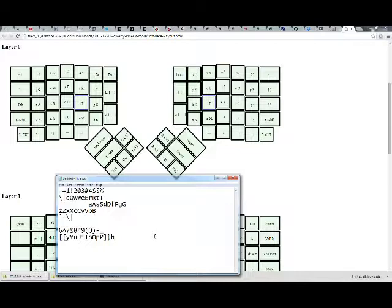Enter, H and big H, J and big J, K and big K, L and big L, semicolon, colon, single quote, double quote, N, big N, M, big M, comma, left angle bracket, period, right angle bracket, forward slash, question mark. Right shift has been working this whole time. Left, up, down, up, down, right, and spacebar.